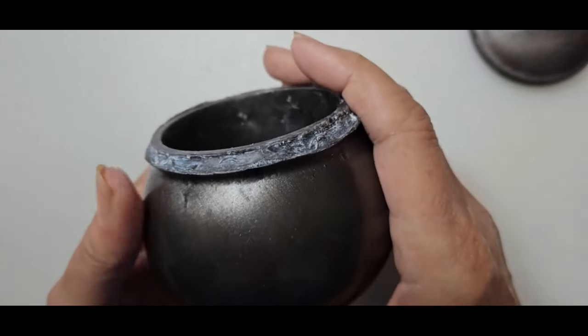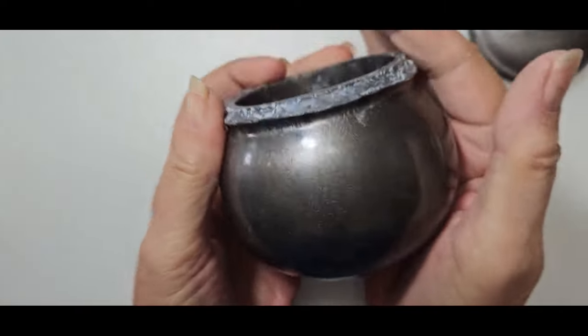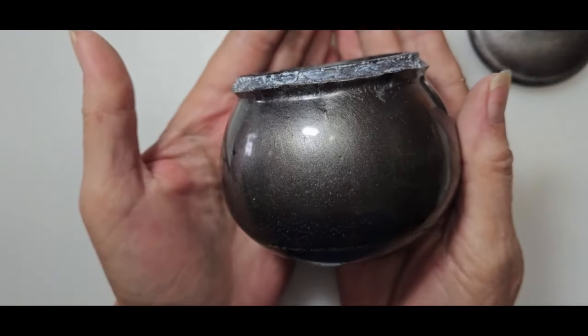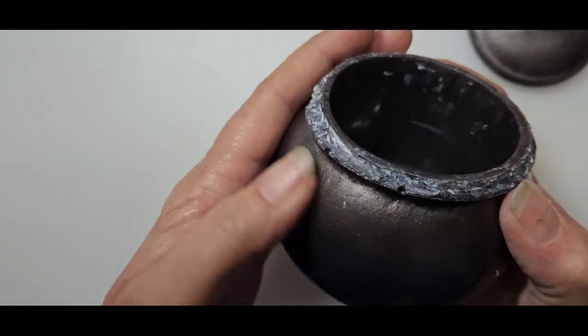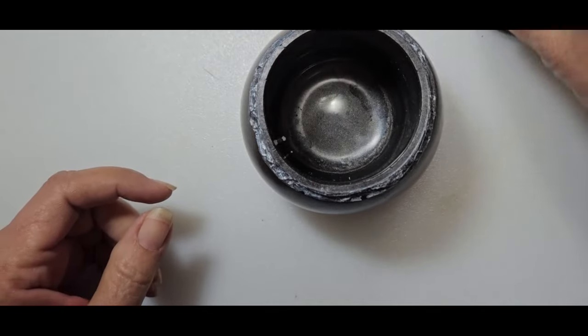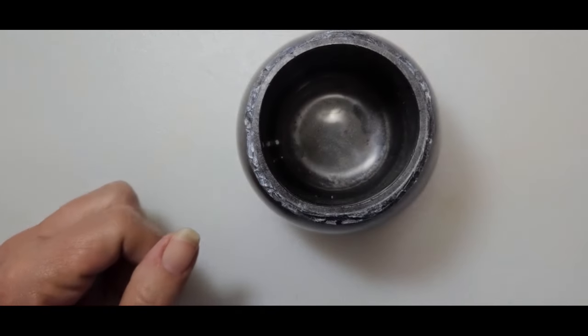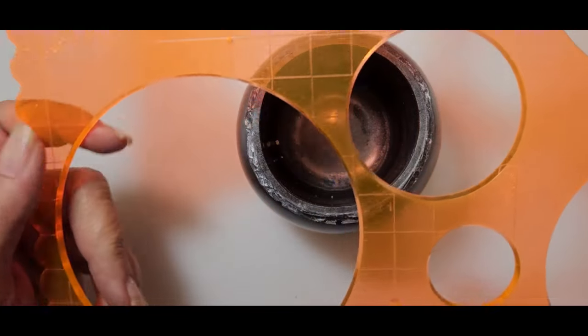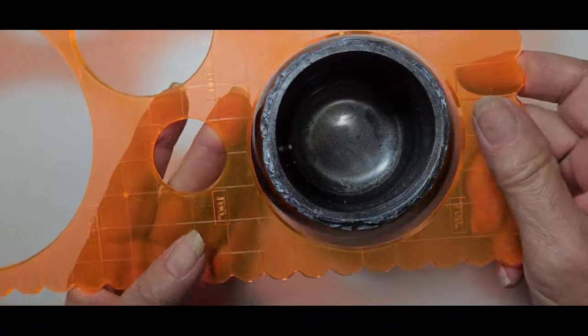And gosh, I'm so pleased with how that turned out to look just like the shape of a cauldron, just by taking that bit of the original mold off. So what I want to do, cauldrons need handles. So I need to see, and I don't want to go very deep.